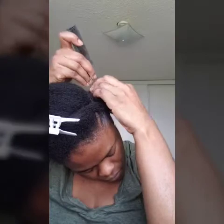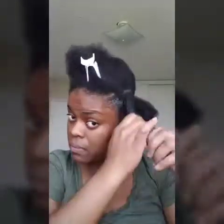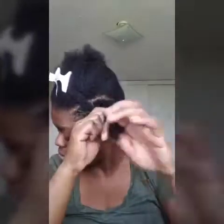As you can see, my rubber band is in the first section of my hair with my Shiner Jam, and my Shiner Jam can be used on any texture hair, any hair type, any porosity hair, relaxed hair, perm hair, texturized, dyed hair. So yes guys, and I am going to do three mini sections using the rubber band and my Shiner Jam.